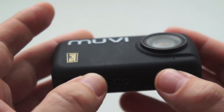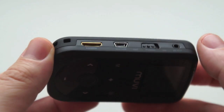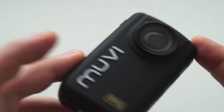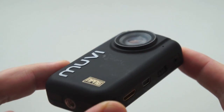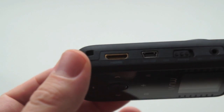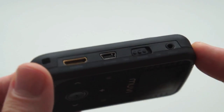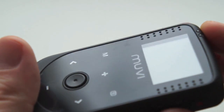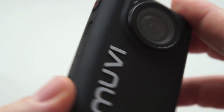You'll see it's a slightly different shape to the other cameras, but it's probably about the same mass in total. It's a full 1080p, does 720p, and 960 as well. 1080 at 30 frames per second; at 720 you can choose 30 or 60 frames per second. This version is the latest iteration of the series, so it has an increased bit rate, 16 megabits per second in full 1080p mode, and a few other enhancements which we'll see in the software.